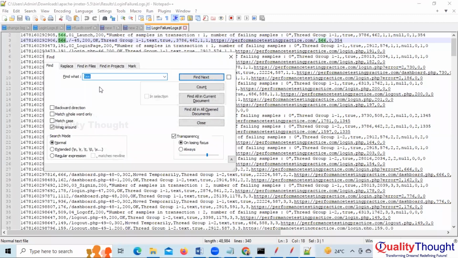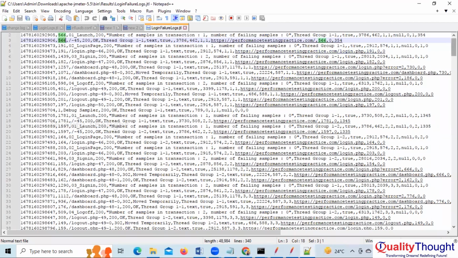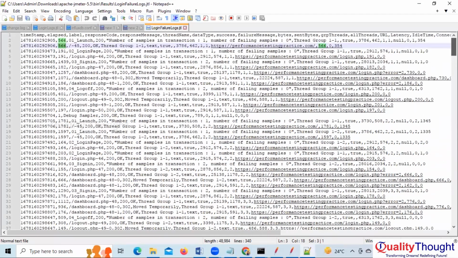You would have given a custom message in the assertion, like fund transfer failed for some particular user. Just search for this and you'll go to that particular line, and there you'll see the reason for the failure, right? You'll see even the response code.